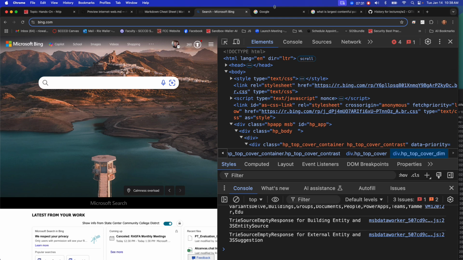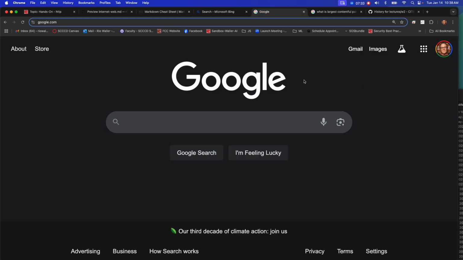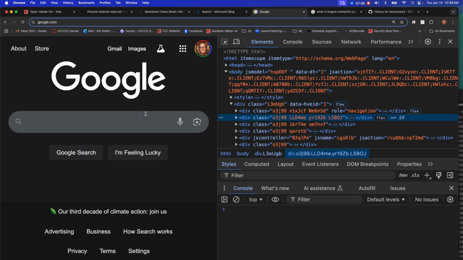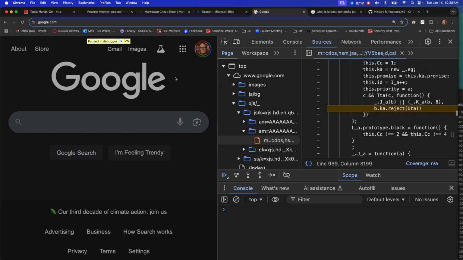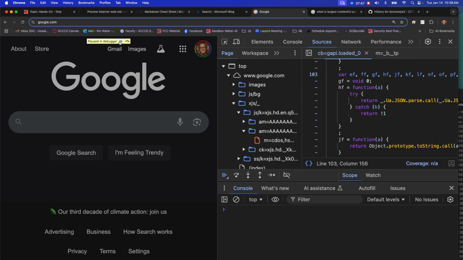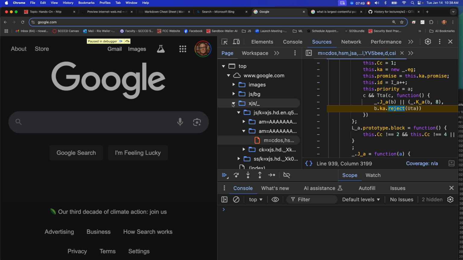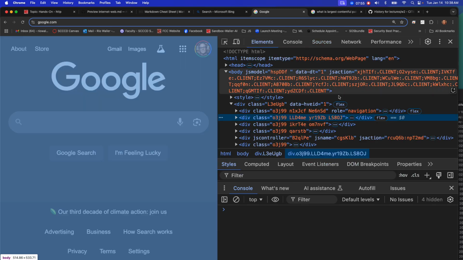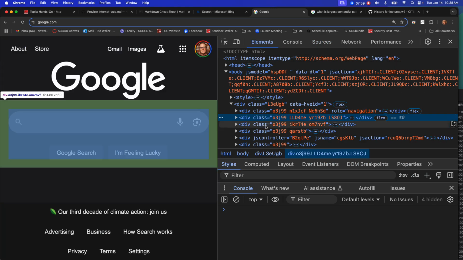Okay, so I'm going to do the same for Google, right? So right click, inspect. There's also a keyboard shortcut for this. Now Google has a much sparser page, and this is something I'm researching to figure out why this is suddenly happening. I'm noticing that many of them now are running something in the background, and I don't know if this is my browser, so I've got to find that out as well. But I'm just going to go to elements for now. Okay, so again, you can come through here.